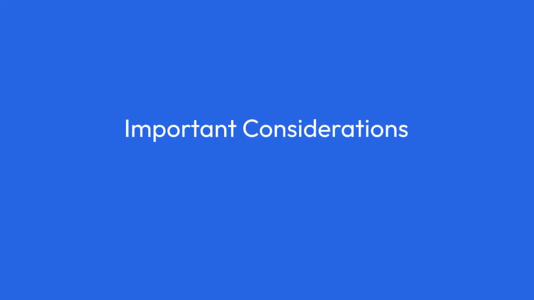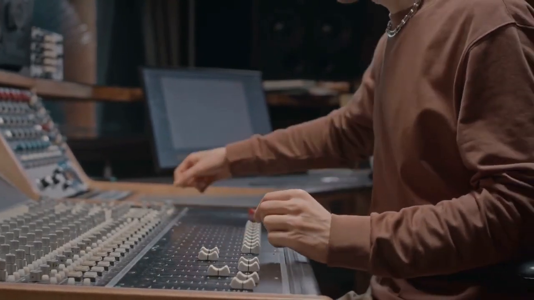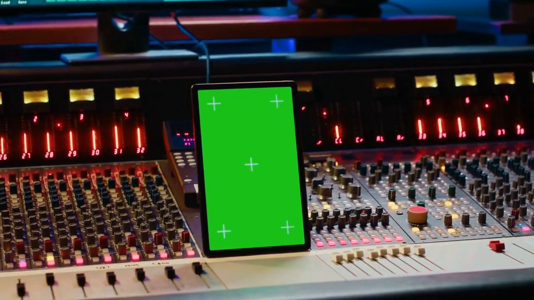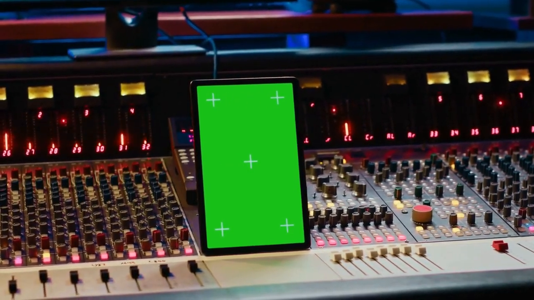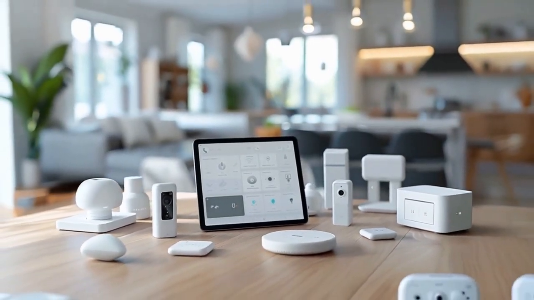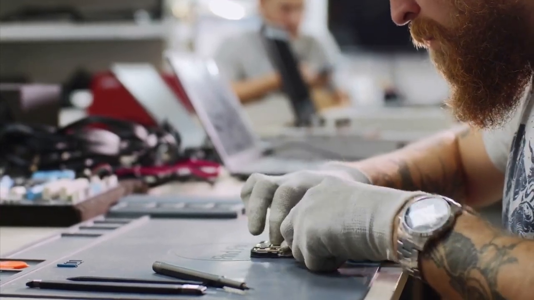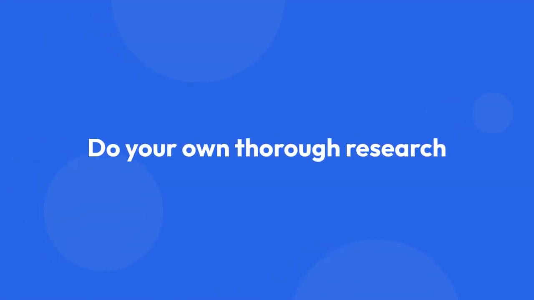Step 8: Important considerations. Remember, once downgraded, you cannot upgrade back to S2. You'll miss out on future software updates and new features. It's critical to weigh the pros and cons of this approach. The process is unreliable because Sonos has made it difficult to revert back to the older system. The lack of official support means there's no guarantee that every device will work as expected. The process might not be simple, and this depends on many factors. Therefore, do your own thorough research before you undertake the process. Sonos will not be able to assist you with any issues related to this.